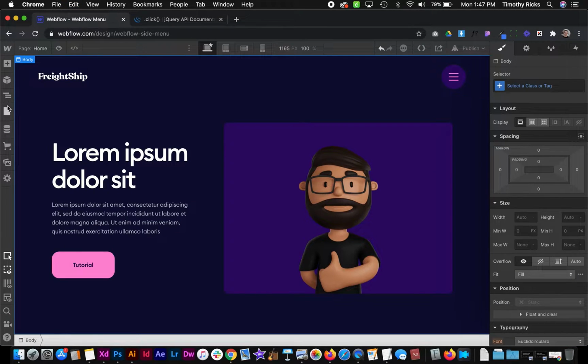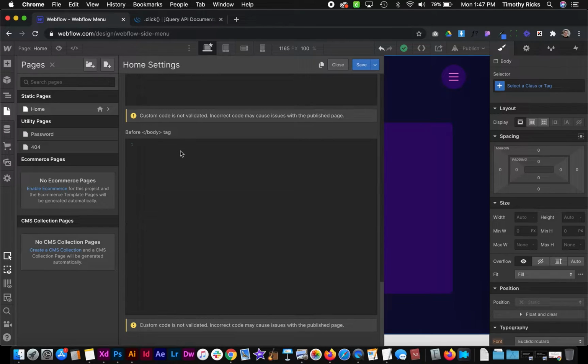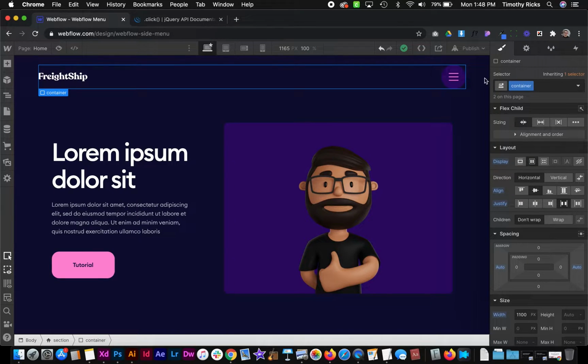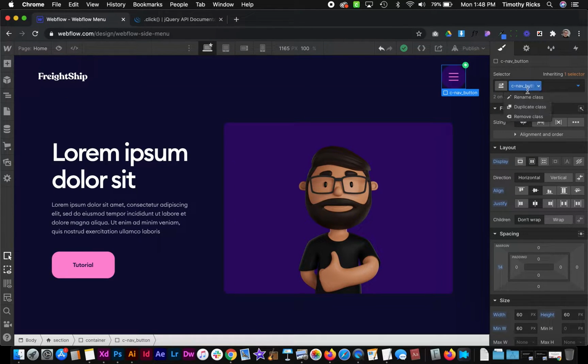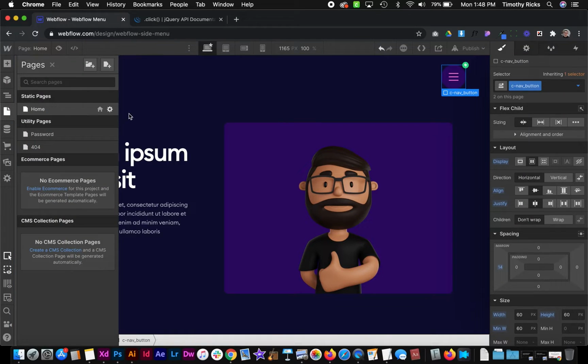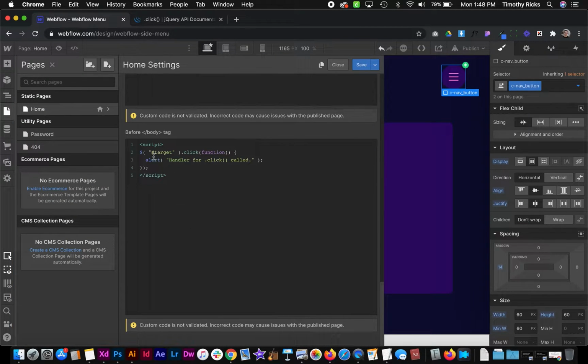So I'll just copy that for jQuery, open up the project settings, and then inside the body we're going to need to create a script tag, open and close script tag, just like this. And inside those script tags we can paste our code. So this first part is the target. What do we actually want to be able to click on? And for us it's going to be this hamburger button right here. So I'll just copy the class for that. And our example is using a pound sign, so an ID. But we can easily change that to a period for a class and just put our class name.